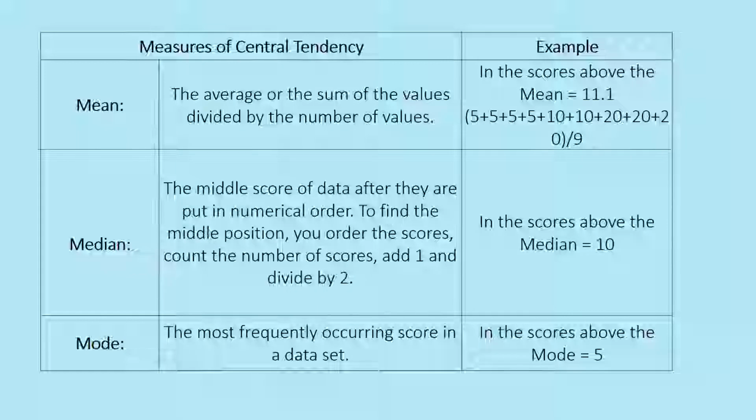Now we're looking at measures of central tendency. We look at the mean, which is the average of the sum of all the data points that we've collected. When we look at median, we're looking at the score that actually falls in the middle. And if we have an even number, we're going to average the two middle scores, adding them and then dividing by 2. The mode is the most frequent data score that occurs within the data set. It's the one we see the most of.